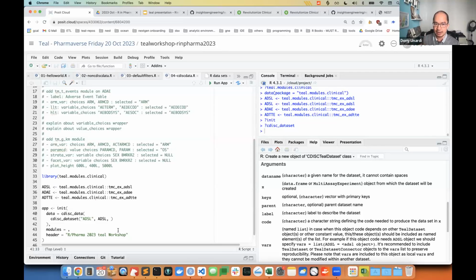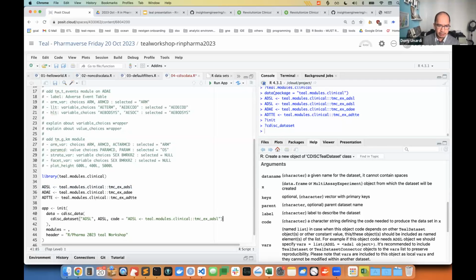And by doing this, you're adding the content on how to obtain your raw data, whatever data object you pass here. So if you're doing any mutation or any manipulation with your data prior to passing it to the init function, you should be including that there. I'll make it clear in a second. You'll see what this looks like, because we will be playing around with a module that has that reproducibility aspect of the teal framework. So follow along with me for now.